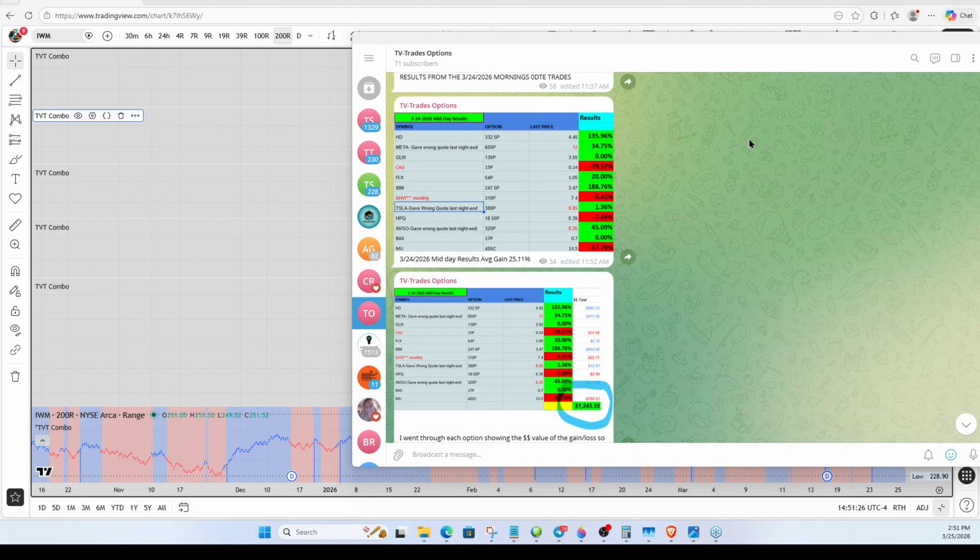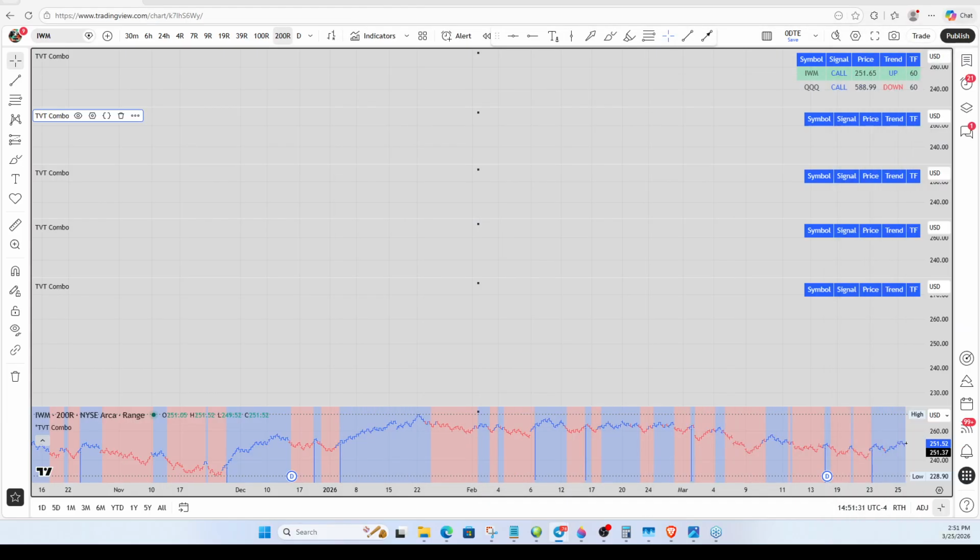But usually, if you buy the options at the end of the day, it's because there is a situation on the chart that is saying it's going to reverse at the open of the next bar, and it's on a daily chart. So at the open of the next bar, it's going to reverse. The open of the next bar is the next day, and that's when it's going to reverse. So you want to buy it at the end of the day if you can, before 4 p.m. Eastern time.